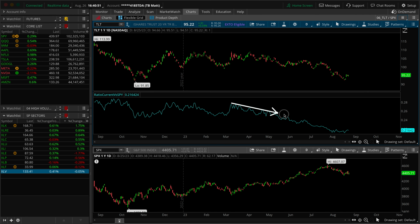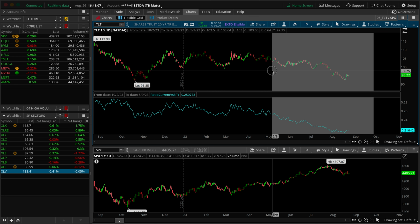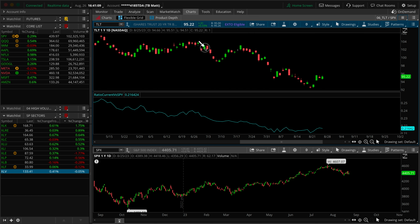So that would be a twisted interpretation of national financial conditions, but one that is certainly relevant. What about the market's appetite for risk as this breakdown has taken place? The TLT ratio to the S&P has gone sideways. I will concede that it's basing out a little bit here. However, it's still underneath a downward sloping resistance trendline. So it does not look to me like a full-blown flight to safety trade is unfolding. Even if we zoom in on the chart up above and think about this from a technical perspective, is it not reasonable that in the face of a very aggressive downtrend, we could see a counter-trend reaction, which in theory would make the ratio move higher? Yeah, it's totally reasonable. So once again, not a full-blown flight to safety unfolding in the TLT ratio.